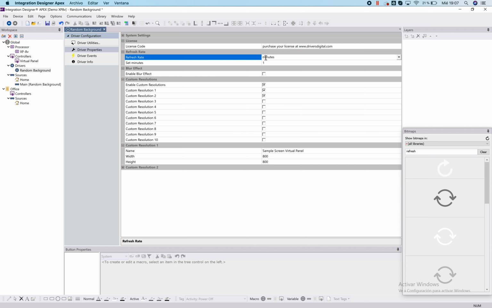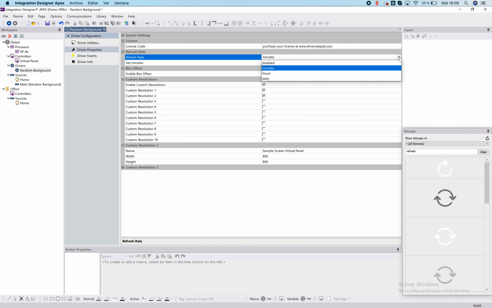Okay, I'm going to explain a bit what a refresh rate is. Refresh rate means the time between each picture change. In my case, I set it for 1 minute, but we have other options, so we can disable it. Then we can just get a new picture if we press the refresh button.